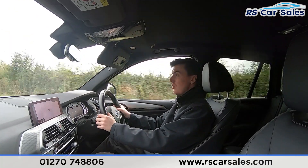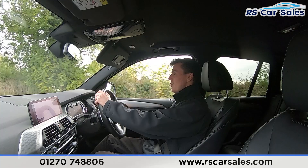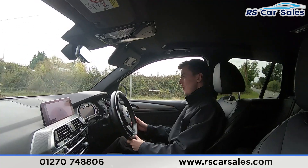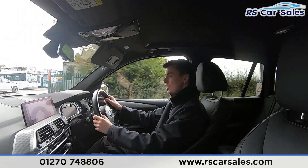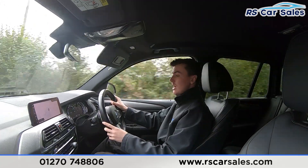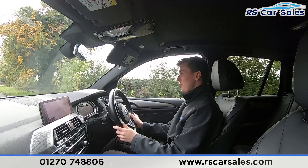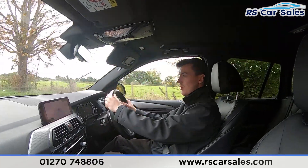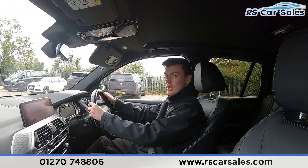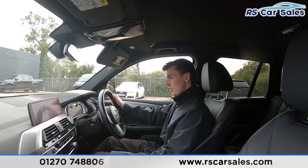We have plenty of features in the interior — the leather seats are really comfortable. Even on a 400-mile journey in this vehicle, you'd still get out feeling fresh. The main entertainment screen in the centre has plenty of features and is currently showing the sat nav. We're now taking another right-hand turn — indicator on, slowing down, checking for traffic, and turning right. Continuing on our way, we have the intelligent safety system making it very safe to drive, with climate control and air conditioning perfect for hot summer days.